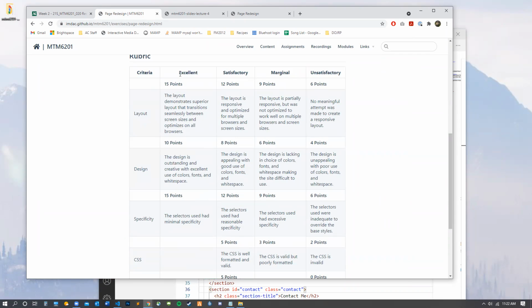Fair warning, guys. Getting in the excellent category isn't hard. Maxing out the excellent category is very hard, almost impossible. Okay, it's not almost impossible, but very few people are going to graduate with a 100 all the way across the board in my class. Okay, it doesn't happen, because what I consider to be excellent means production quality. It's the kind of work I would put out. It's attention to detail that is ready for production to go out into the world. Okay, and typically, because we're students, we're not there.